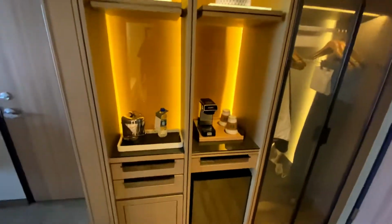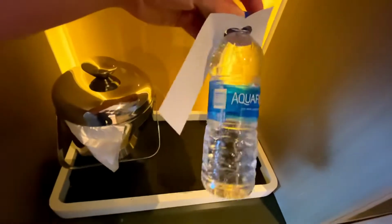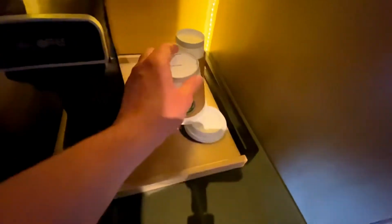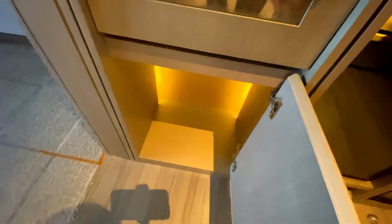So we're just in the lobby now, and you can see that you've got the ice bucket, complimentary water. Just next to that, you've got the coffee machine with a Starbucks coffee. Little fridge underneath. Should come in handy, keep things cool. Plenty of additional storage space. And a little cubbyhole. And then just next door, you've got the fancy see-through wardrobe, complete with iron and lockable safe.